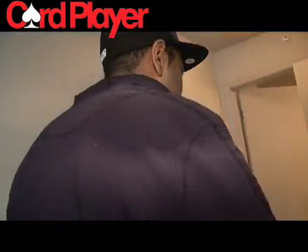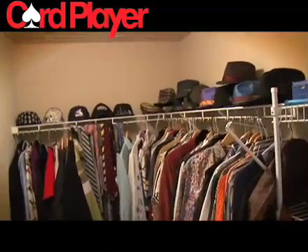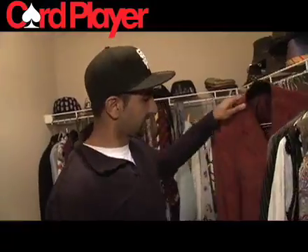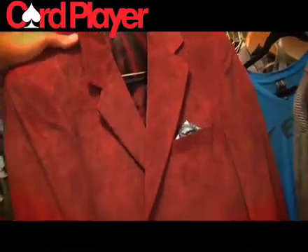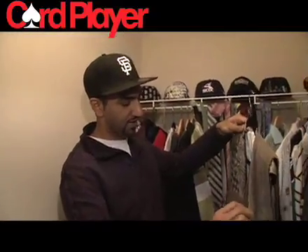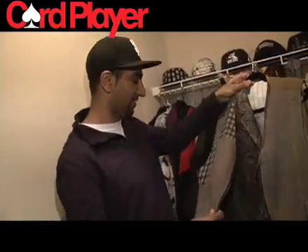Alright, so everybody knows that I like to dress crazy. I like to buy nice things and I love my hats — come check out the closet. I like to keep my style a little unique, so I do most of my shopping in Europe. I think the fashion in Europe is way better. This is the coat I wore for the Mohegan Sun final table. I like my sports jackets, I like to wear a lot of vests — there's a hanger full of vests. I've had this one for over a year and haven't even worn it yet, so I just kind of pile them up and they come out when they come out. Not all of my clothes is fancy expensive stuff — this is one of my favorite vests actually.